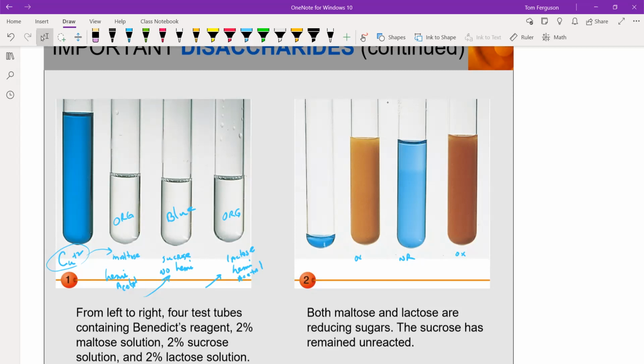In the case of Benedict's solution, we have the copper +2 being oxidized to copper +1, and the form it ends up in is Cu2O. Same with this. And because sucrose has no hemiacetals, it can't be oxidized. So the oxidizing agent remains the same. So this is a standard diagnostic test for whether the sugar is a reducing sugar or not.